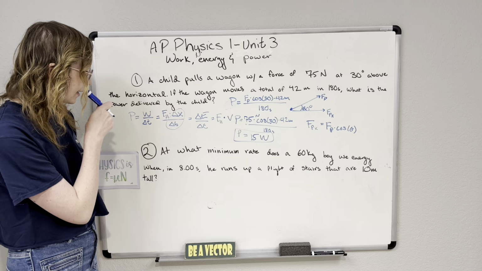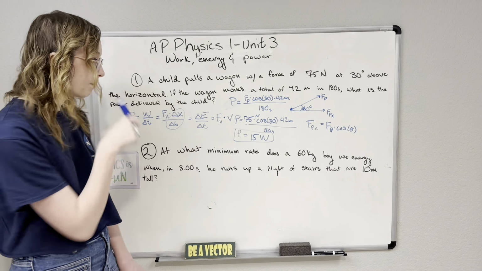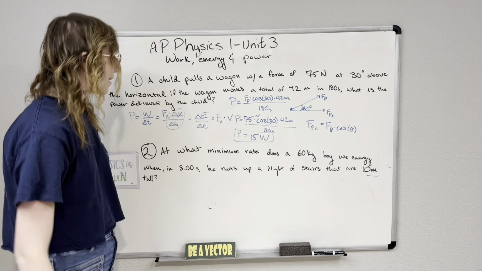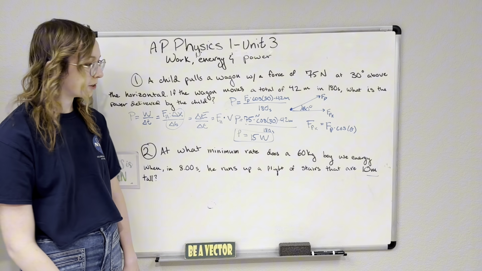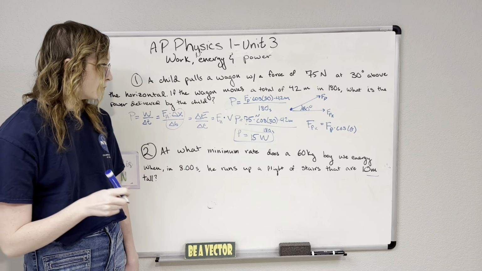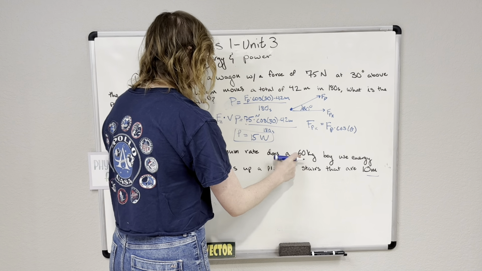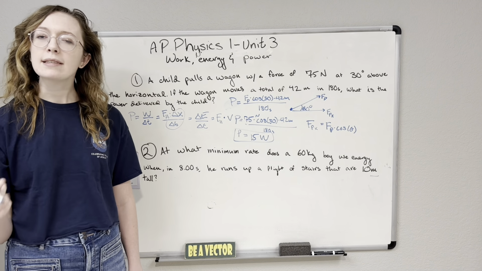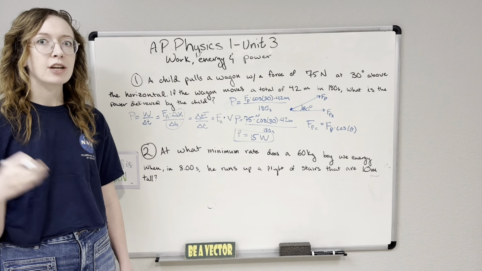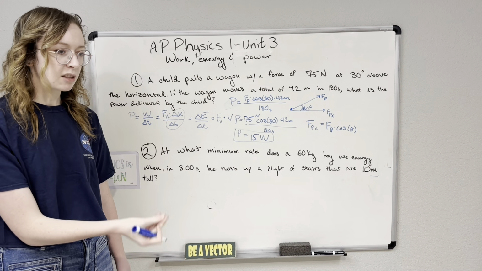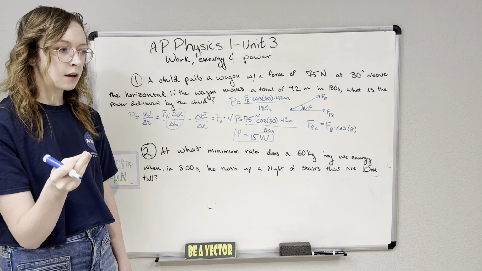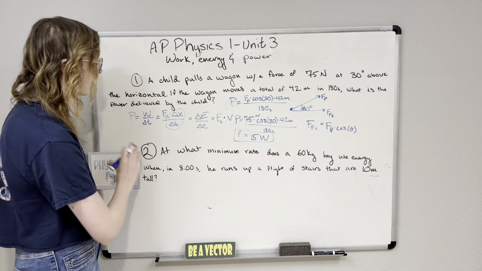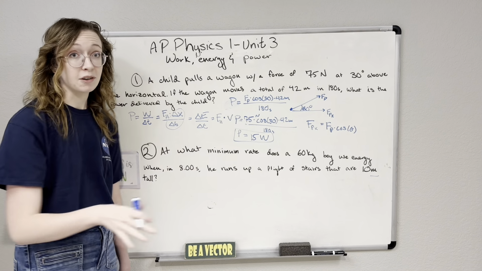Well, let's see. We're not given any kind of force here. We are given 10 meters, so maybe that could be this delta x, but calculating this force is going to be kind of gross. However, we do know how much the boy weighs, and we do know how much distance he covers. We could really easily calculate the change in his potential energy from the bottom of the stairs to the top of the stairs. So a change in energy over change in time would be much easier to calculate in this problem than using any of these other equations.